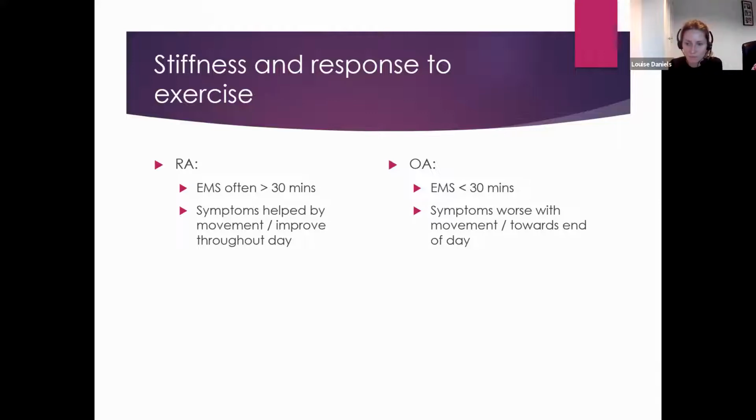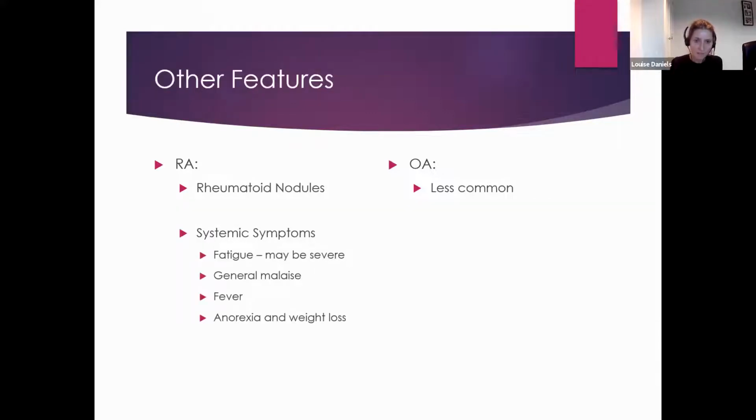And generally their symptoms are worse with movement and worse towards the end of the day. So they prefer to avoid certain activities that bring on their pain. There may be other features that can help you with the diagnosis. So always have a look at the forearms, just near the elbows, for rheumatoid nodules.